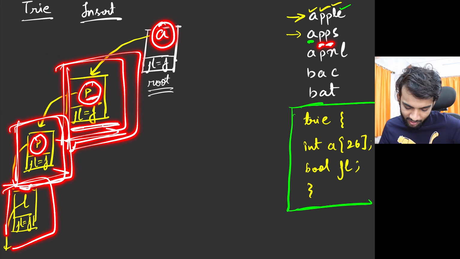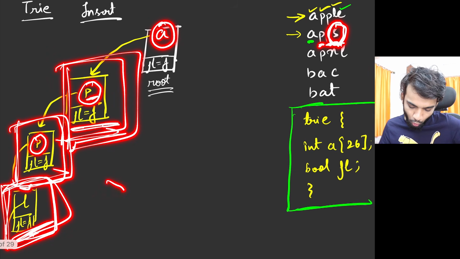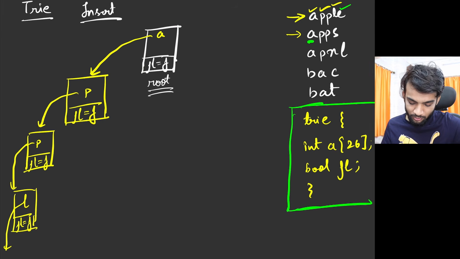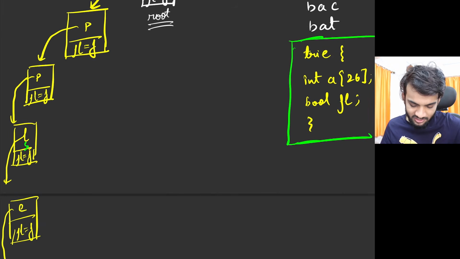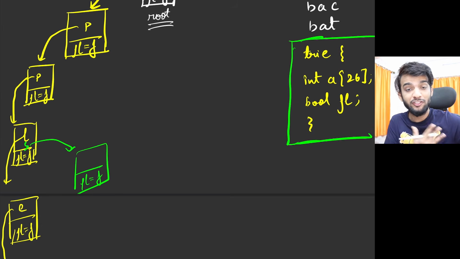So you'll move to the reference trie of P. You'll be standing here when we are at S. Does there exist an S? No, because there is an L, but there is no S. So since there is no S, let's create an S and its reference trie. I'll create a reference trie for this and I'll keep the flag as false initially, because I'm creating a reference trie. So initially it will always be false.